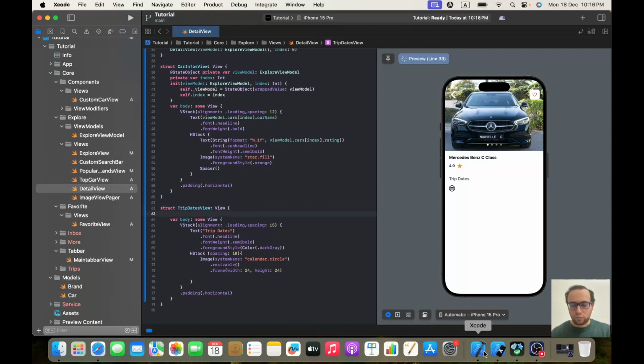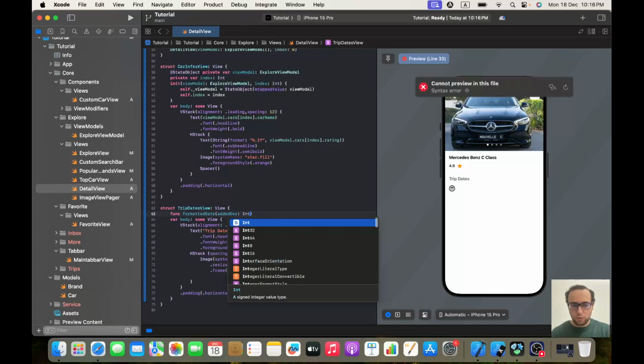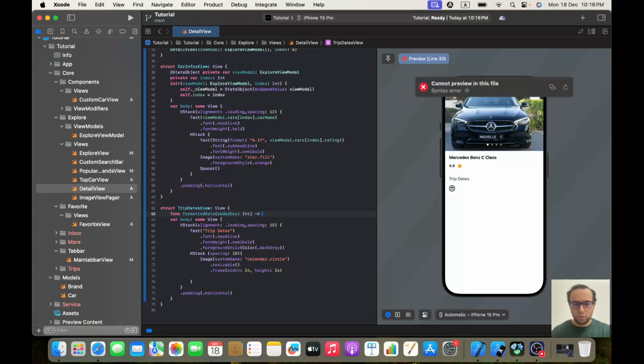Okay, now I will have a function that is called formattedDate, with addedDays of type Int, and it returns a String.